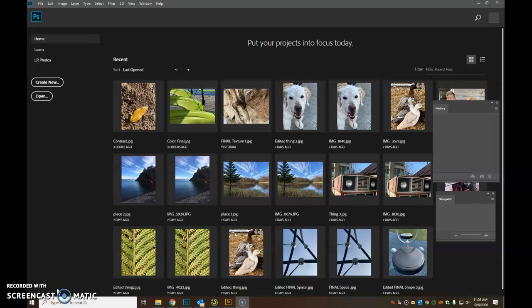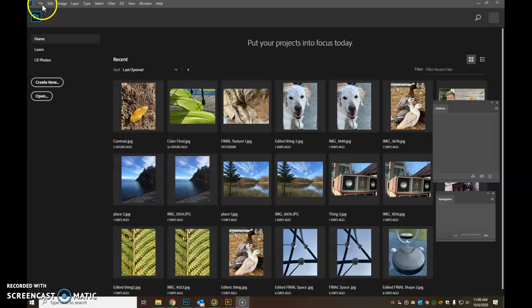Alright everyone, for our first unit you were asked to take pictures of the elements of art and the principles of design. Upload them into your Google Drive folder, then we downloaded them and made a contact sheet and turned in all the pictures that you took for that unit.